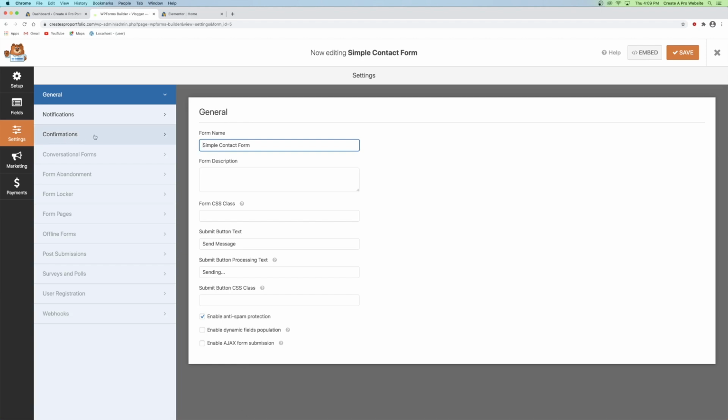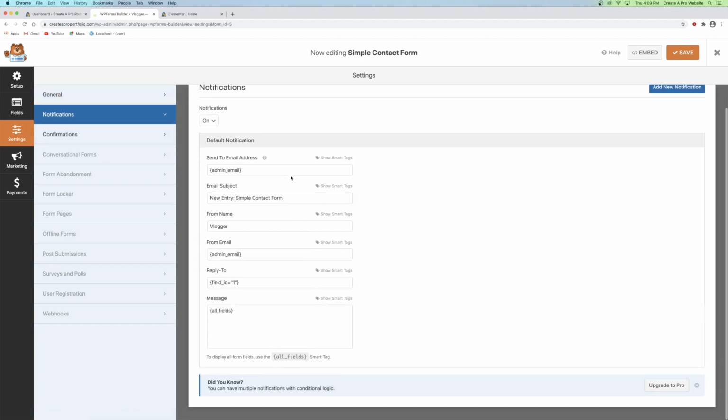Well, under the settings tab, we can go down to notifications. And so this right here is shortcode, of course, so it's telling the computer to do something. Now remember when we were setting up our WordPress and HostGator account, we were able to put in an admin email. That's why I was telling you it was really important to put in the business email that you're going to be checking specifically for this business. Just make sure it's not a personal email, because then you're going to get spammed with tons and tons of requests. So you want to keep those separate. But if you put in the admin email where I told you at the beginning of the course, now it's automatically going to select it right here.